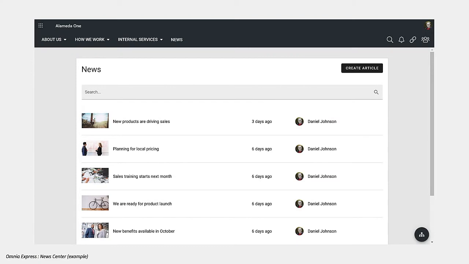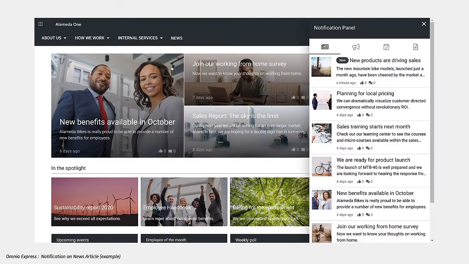When we come back to the news archive now, that news article that we published is the most recently published, of course, so all news articles available here. But to make sure that end users really get all the news articles, we also show these in the notification panel. So when the news article was published, the end user was notified that there's a new article, and we can see which one it is here. If we instead had chosen that this should be a promoted news article, then it would show here on the start page.